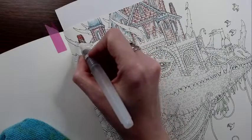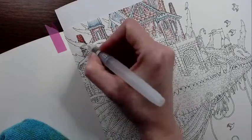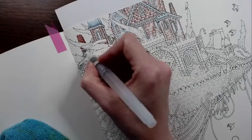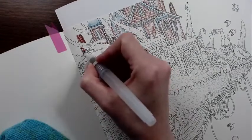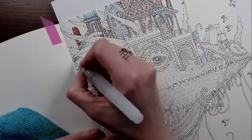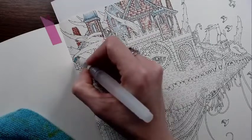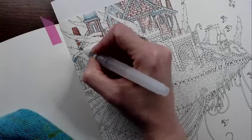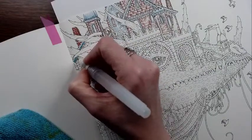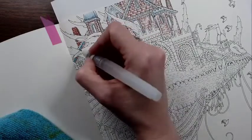And I'm not sure that you can even see this. I probably should have zoomed in. I'm sorry. The tortoise life. Like I said, you can go back in with pencil if you would like. Some of this I didn't add enough color, but that's okay.